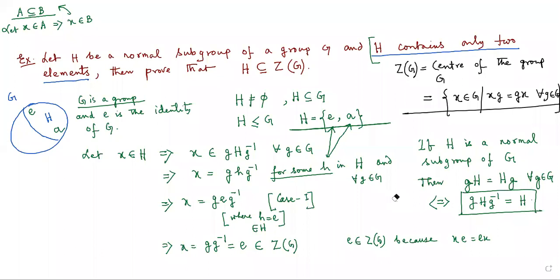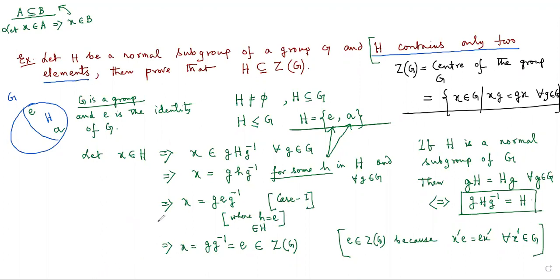In this case you can write for all X belonging to G. If I don't want to confuse you, so you don't think that this X and that X are the same, I can use another term, X prime, and then you will not be confused. This is the definition I'm writing over here. So I'm justifying why the identity element must belong to the center of the group, because for all X prime belonging to G, X prime times e is equal to e times X prime. And it is happening because of the choice of h to be e.